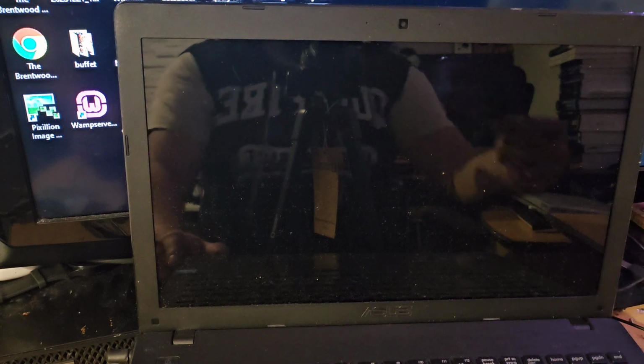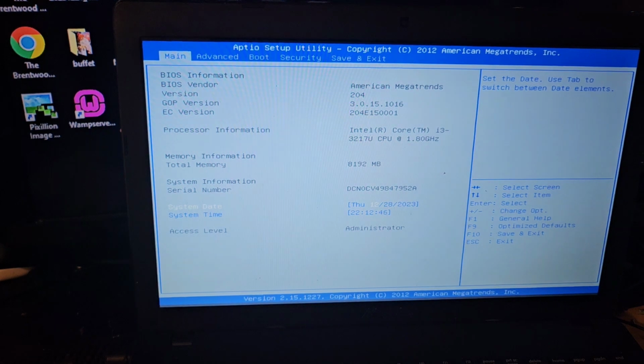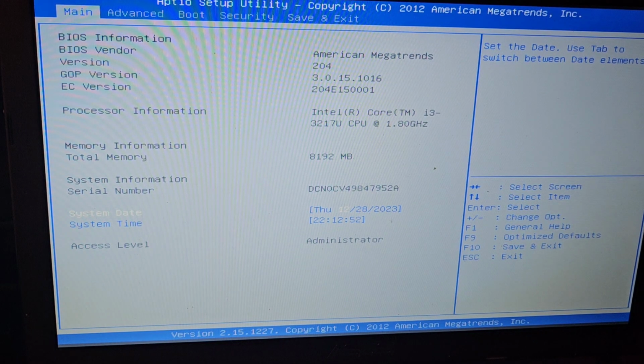So what we're going to go ahead and do, first of all, is insert this into our laptop and then go ahead and power on. We're going to need to go straight into the BIOS just to make sure that all of our settings are correct. So we'll do that by pressing either F2 or delete, and we're straight in. I'll zoom in a little bit so you can see exactly what's going on.